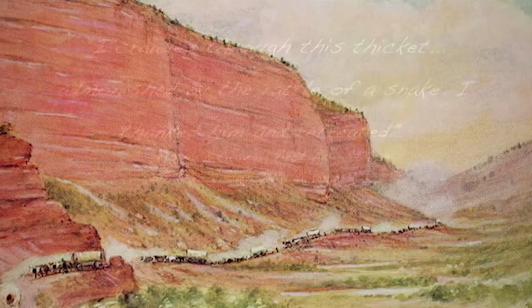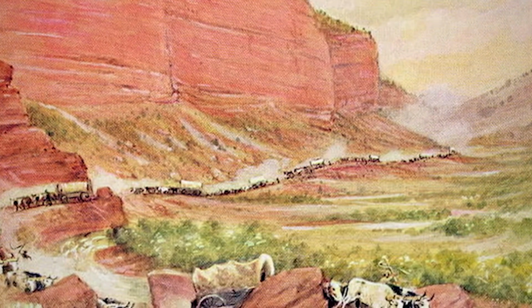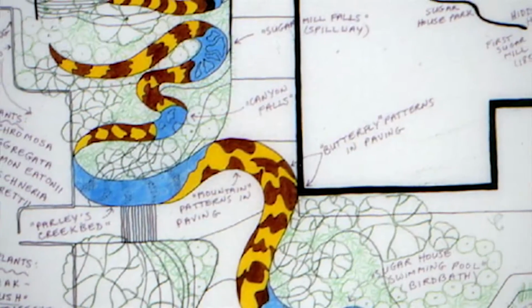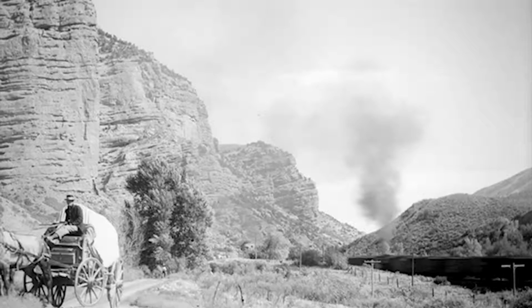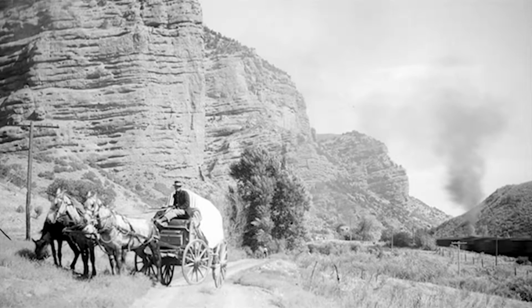I'm very interested in these multifunctional projects. How much can you put into them? How much can you layer onto them? The beauty is about the process. I want to do the kind of art that people love because I want it to be there 50 years and 100 years from now.